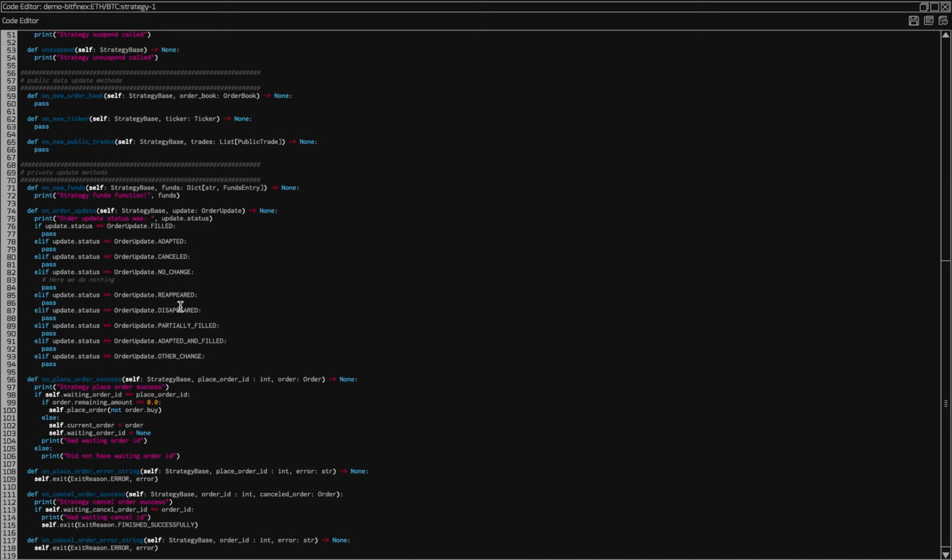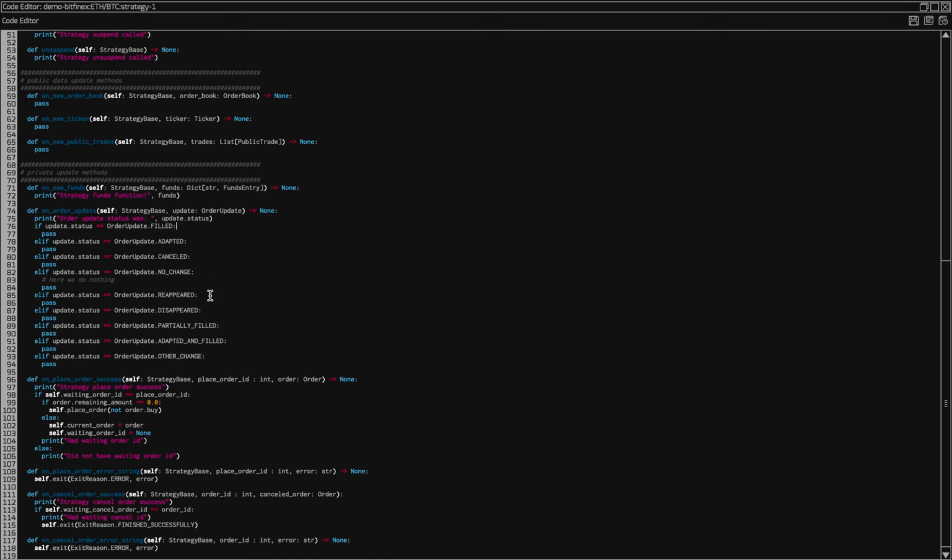Then the order could disappear, which would happen before it gets filled, and reappear again if it doesn't get filled, but just disappears from the API of the exchange. The order can also get partially filled, or if there is any other change to the order, it would be notified in the other change case.